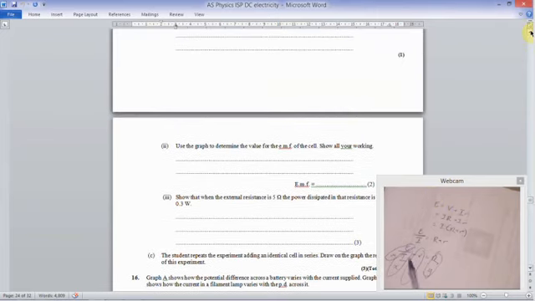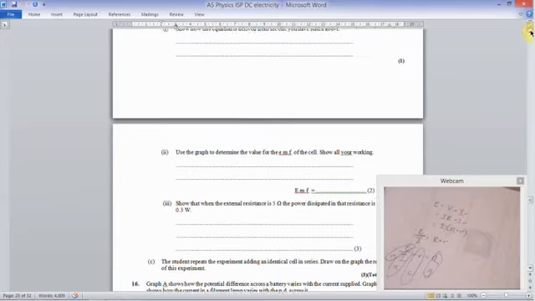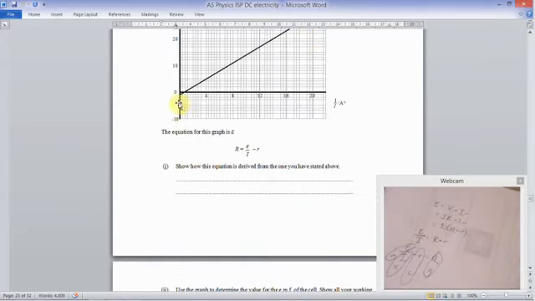So let's look back at what each of the things are. So the EMF is going to be equal to our gradient, so it's going to be twice as steep. Okay, and we're doubling our internal resistance. So the value of this will be twice as far down. So this will be twice as far down and twice as steep. So it would be like this. Excellent.